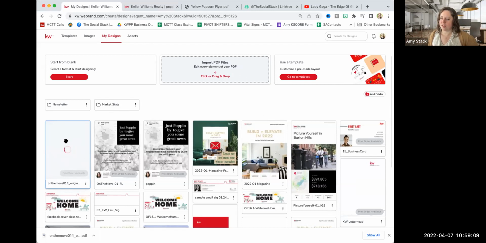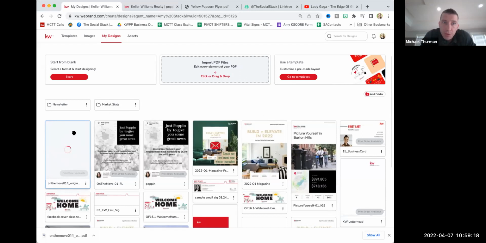And this is the part that it can take a couple minutes to do all that converting. But basically, this is a way to edit a PDF without having to have Adobe Pro. That is cool. Yeah. So then what'll happen, you can see I've got a couple in here.